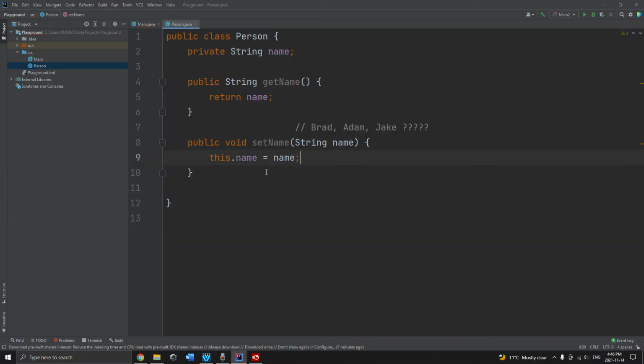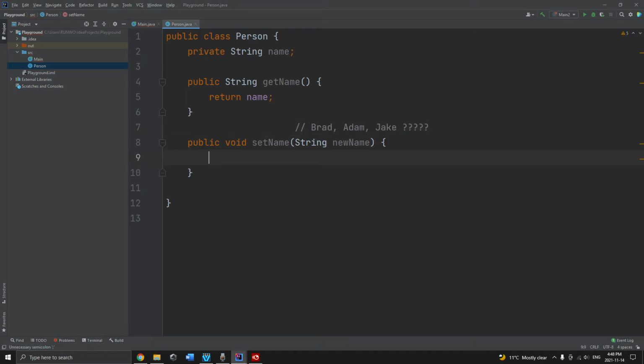There's another way to get around this too. This is a practice I like to follow. So when we have a new value coming in, we're obviously going to update the variable. So you can just call it something like this: new name. We don't know what it represents yet, but we know it's new.